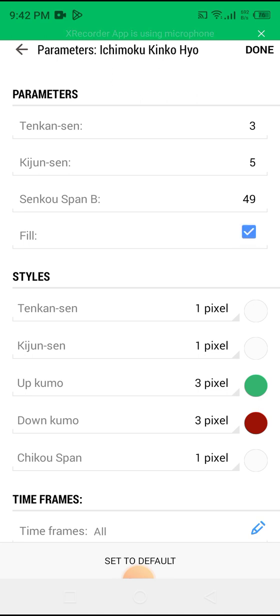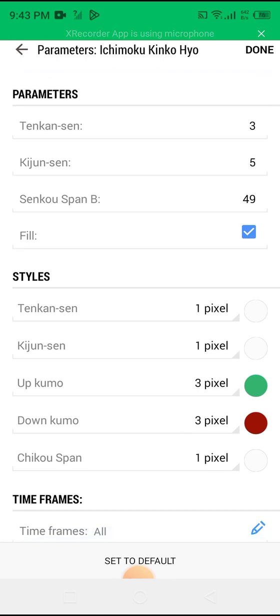Then on the styles, we have the Tenkan-sen 1 pixel and the color is white. I'm using white on that particular position because I don't want the Ichimoku lines to show on the chart, so it has to be the color of your background. If your background is white, make sure you leave that space white.